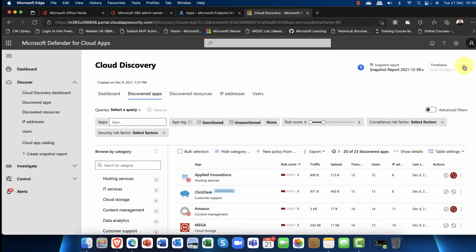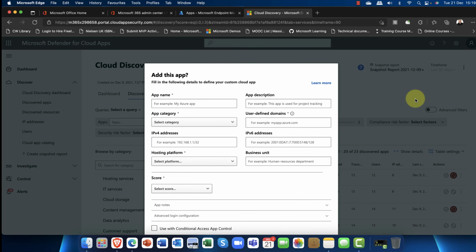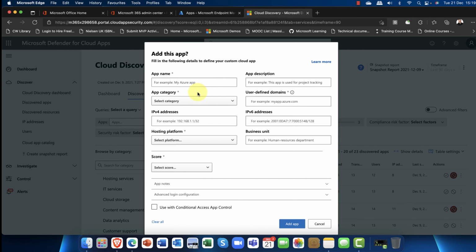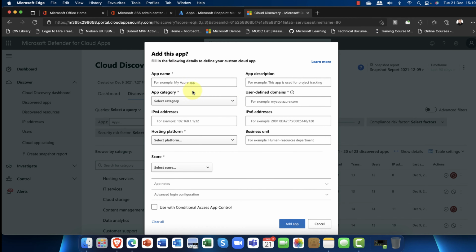Now, if I just click up here, you'll notice that there's three little dots here. If I click onto that, one of the things that you can also do, by the way, and I'm often asked, is, Andy, can I add my own apps in here? Absolutely. So you can see you can add your own custom apps in here. You can assign the category. You can assign the risk score of this particular app.